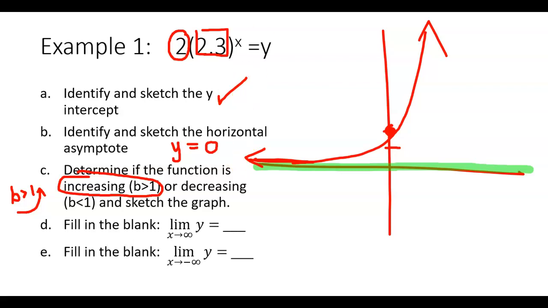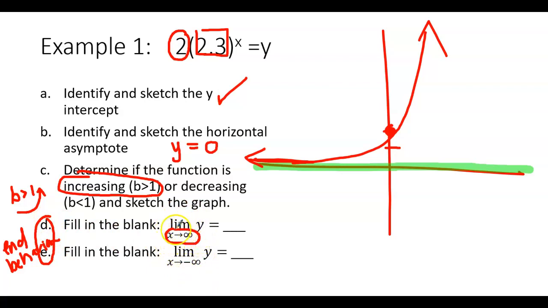Now you guys will notice here that I've included some extra information down here in parts D and E. This is end behavior stuff. So you might want to label this on your notes, because I didn't call it that on your notes, but it will be worded that way on our classwork. So you might want to label these two things as end behavior. Okay. This is using limit notation to describe the end behavior.